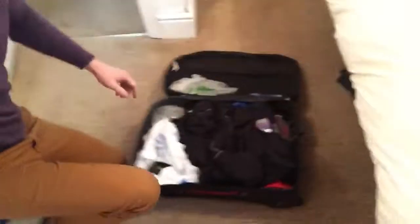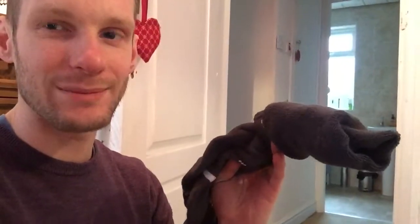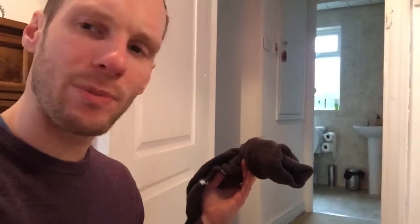Then what else do you have? I've got a nice thing in here. I'm not taking this suitcase, too small. But what do you have in here? Socks. You can basically use the same socks twice, I would say, but I've got 4 or 5 pairs because I'm going for 6 days, and we have washing facilities there, so we can wash them. They're great for in your ski boots.